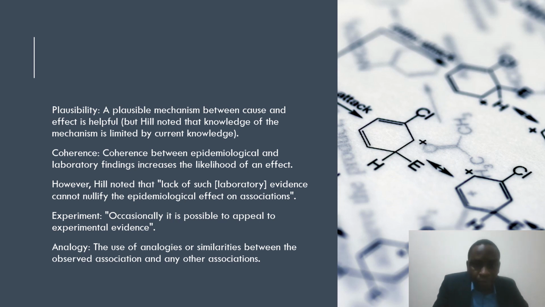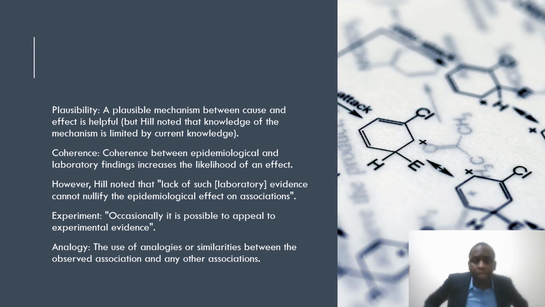So the next one is plausibility. Okay, so that means it has to make sense, common sense. The relationship between the exposure and the outcome should make common scientific sense. All right, so there should be a plausible mechanism between the cause and the effect. It should be in line with the current scientific evidence or the current scientific knowledge. Then the next one is coherence.